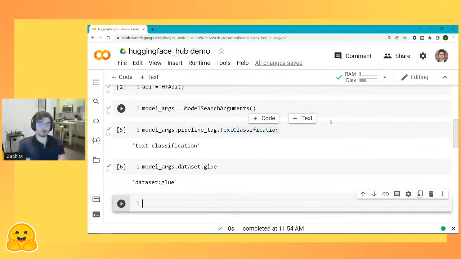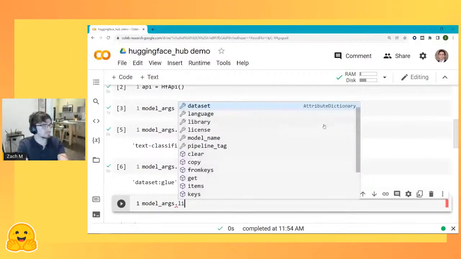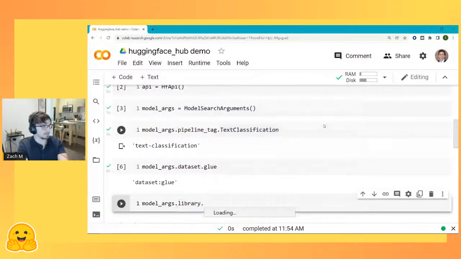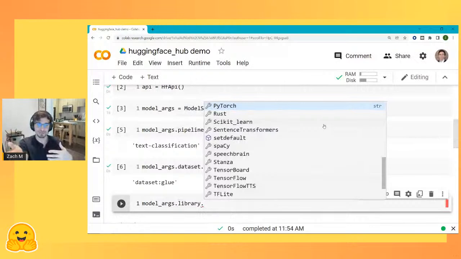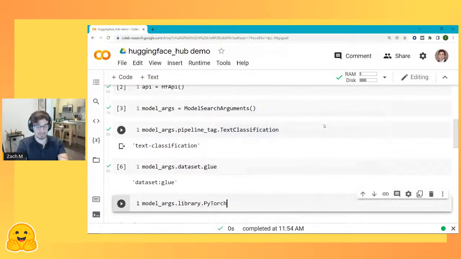Now, the last thing we wanted was that it needs to be compatible with PyTorch. So if we do model_args, and then if we look, we have this library attribute. And this goes through all those third-party libraries that Omar talked about earlier. Right at the top, for me, is PyTorch.